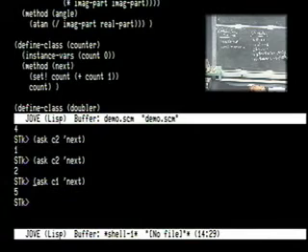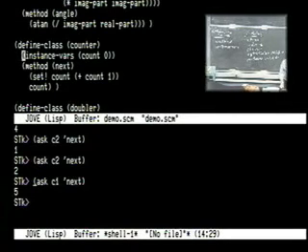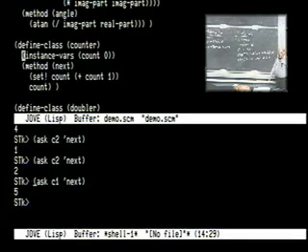For an instantiation variable, the user specifies a value while instantiating the object. For an instance variable, the class definition specifies the value. So every instance starts out with the same value. In this case, every counter starts out with a count that's 0.